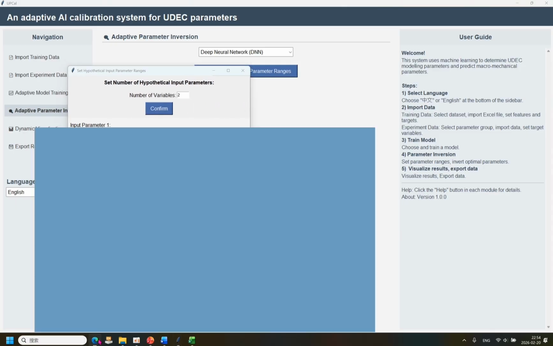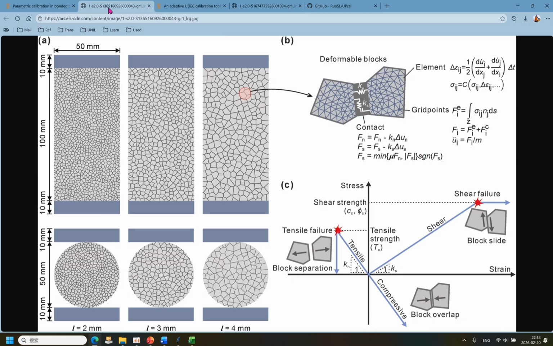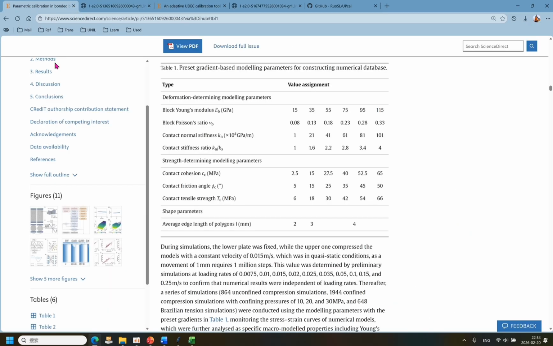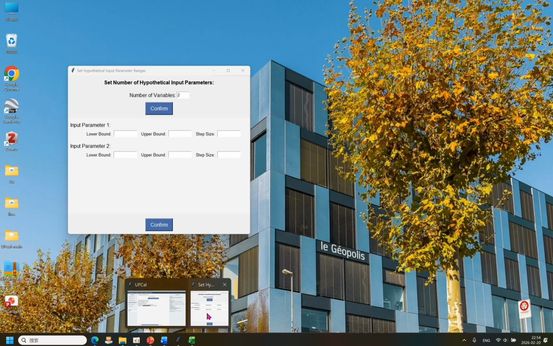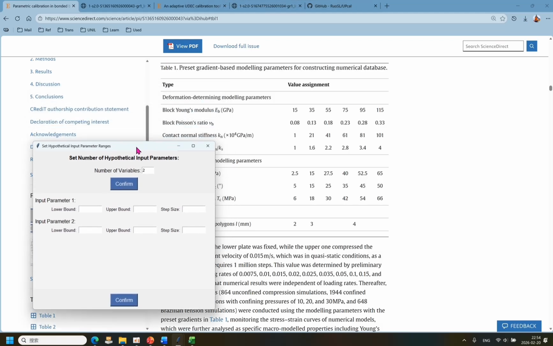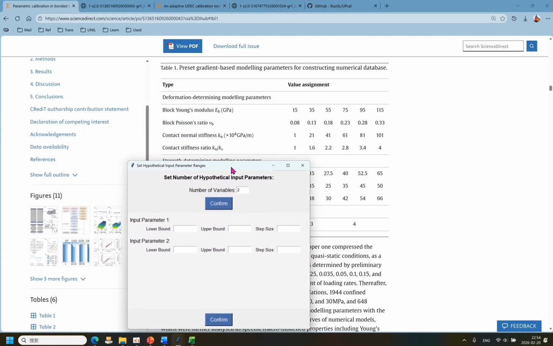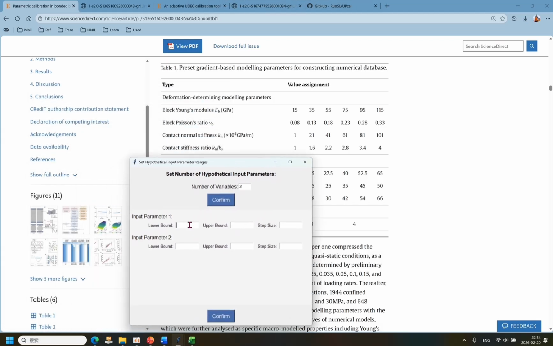Go back to the first paper, table 1, and open the UPCal. You can see the block Poisson's ratio from 0.08 to 0.33. The step size, we can set it as 0.01.